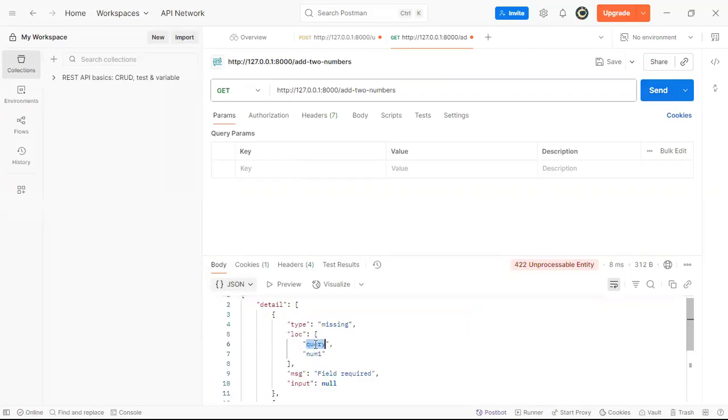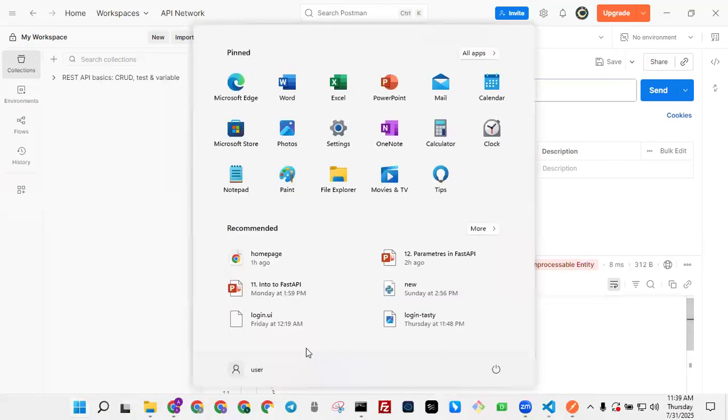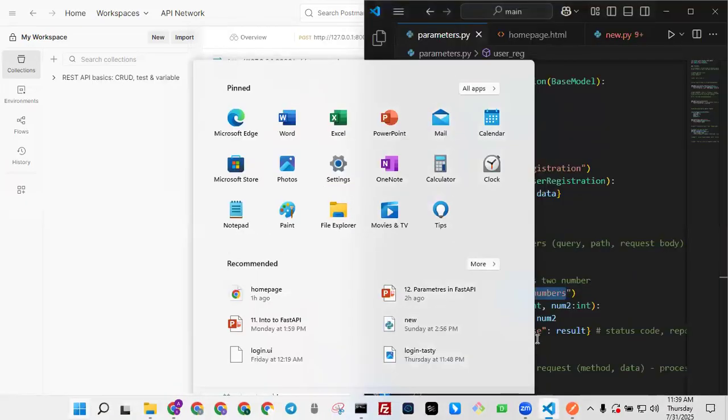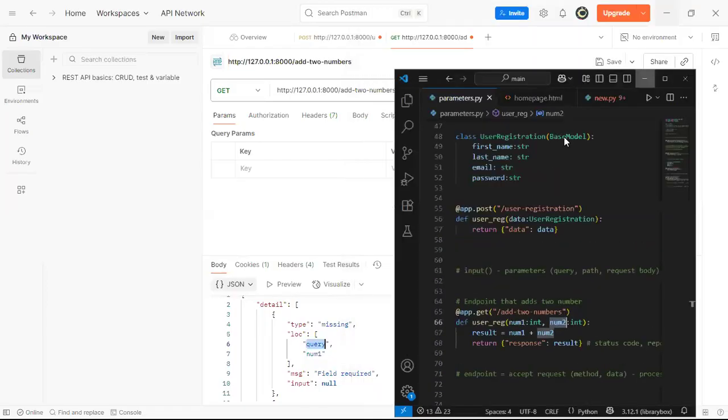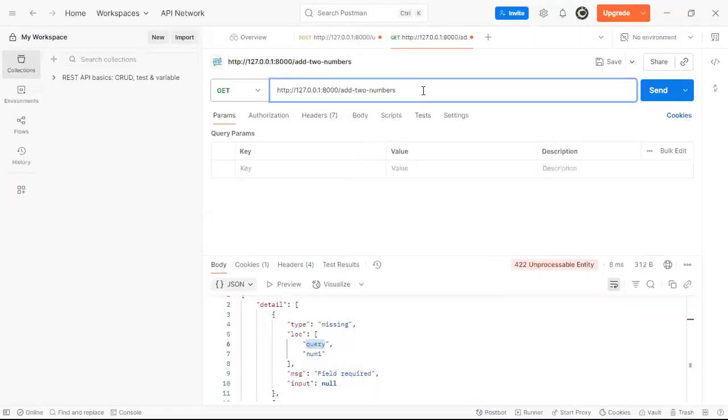It means that we somehow established in our code that this endpoint must collect two query parameters, num1 and num2. We haven't set them to be optional. So we have to go back and provide those two values, because this is a query.